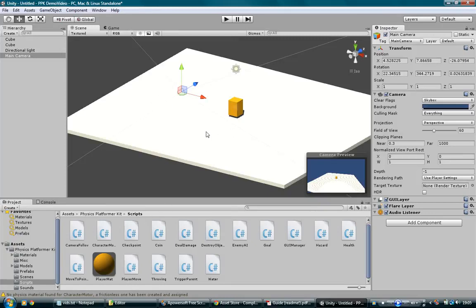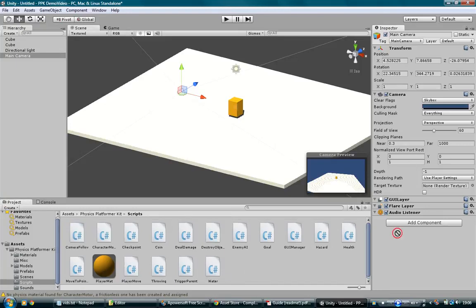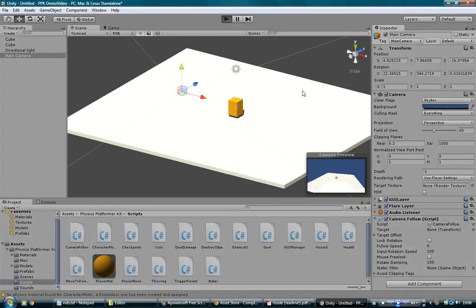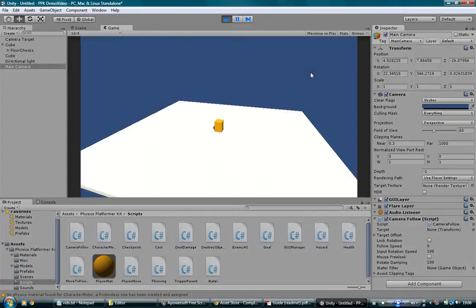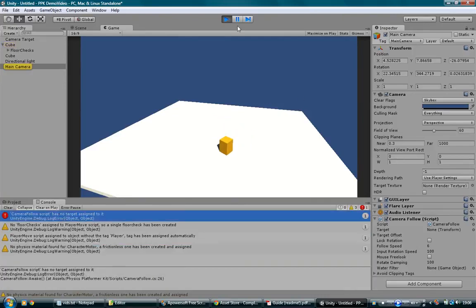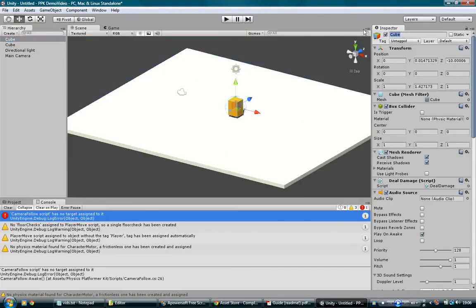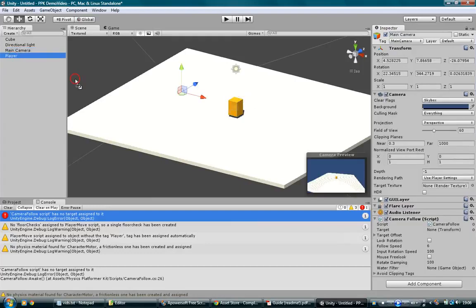Alright, well, let's make our camera follow our player. So what script are we going to need for that? Camera follow. Just drop it on. I'm not sure if this is going to follow immediately. That would be pretty crazy if it did, but let's just give it a go. Okay. Camera follow has no target. That's alright. So we need to at least assign a target. Let's name this player. And let's just drag our player in as the target and hit play.